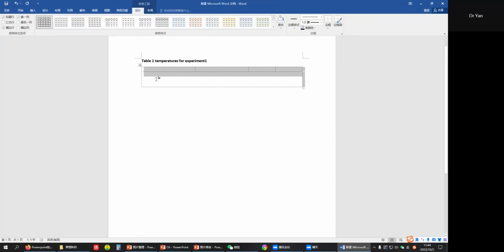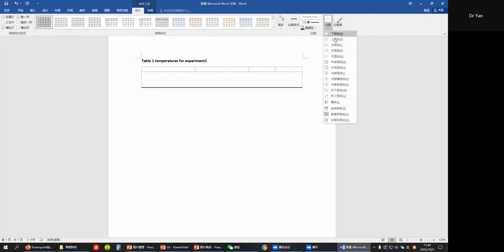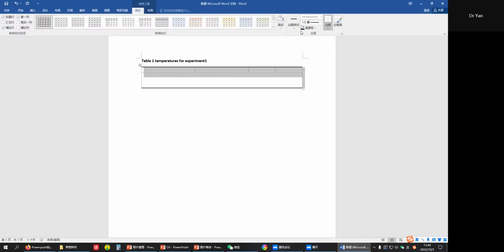So first you just choose no line, and here's the upper line and the bottom line. And now you can just set another line, just draw another line yourself. 0.75. Okay, and this line right here.